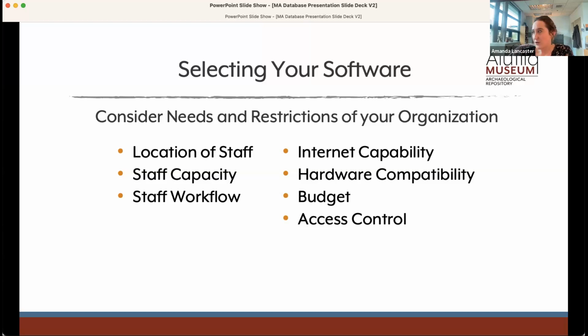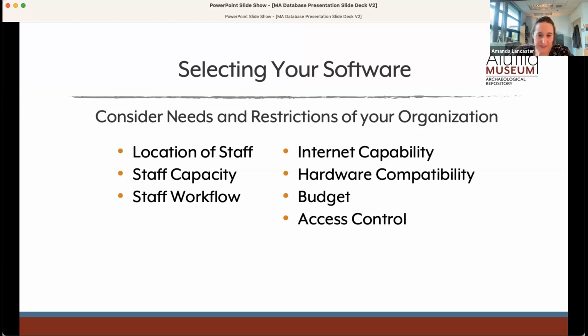There are modules that we don't use, and I'll show you those when we get into our database, that might be great for other institutions. When you think about archives, I always think about people's papers, like their diaries or their letters. We have some of those, but our archives are more about museum projects, archaeological surveys, or just projects that the museum has done.